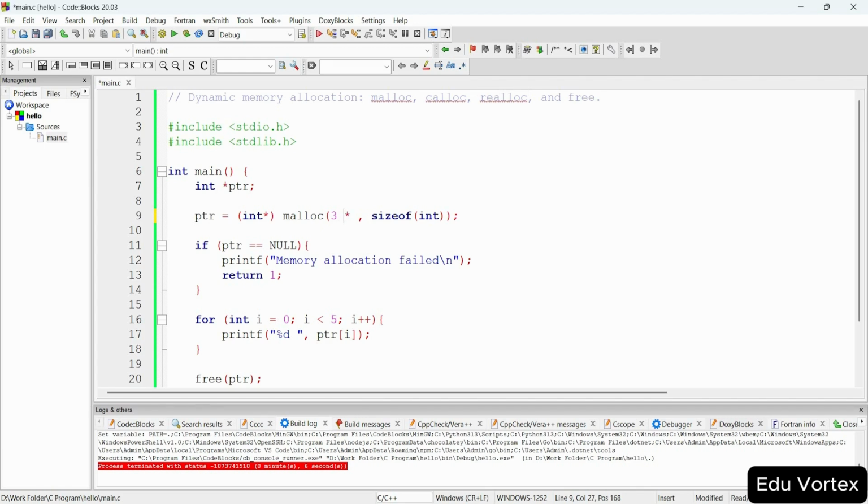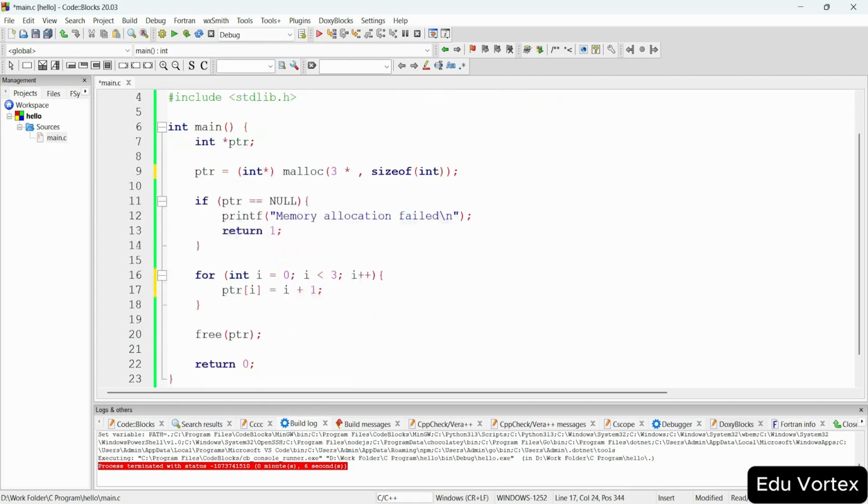Then we apply and assign these values, and second we are using a for loop, with int i equal to 0, i less than 3, and the pointer index of i, i plus 1.